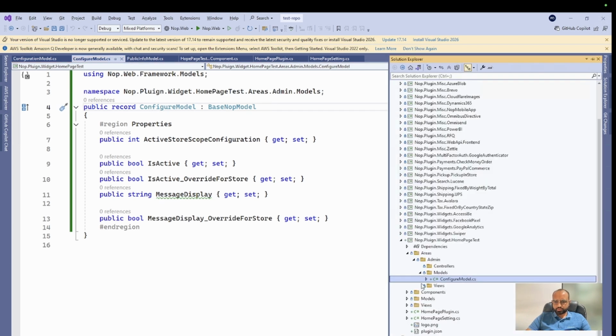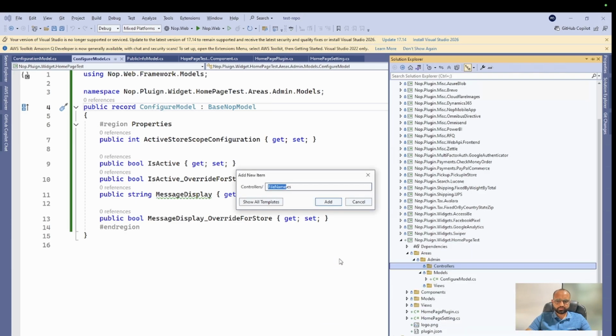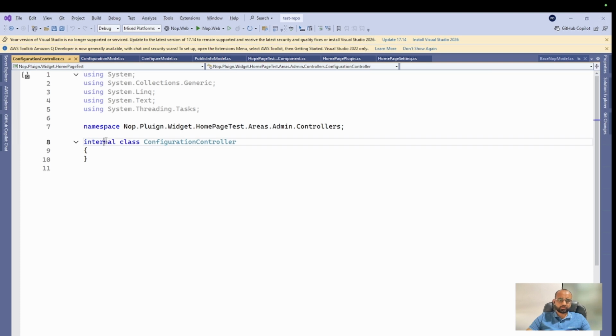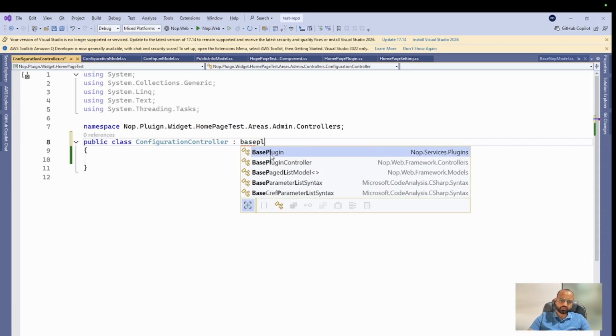Now we are going to the controller, create new items. Let's do a configuration controller. Okay, this one is good. Now it will be a public class, and here we have used the nopCommerce plugin page controller.